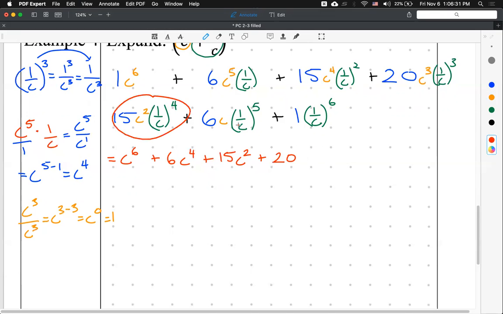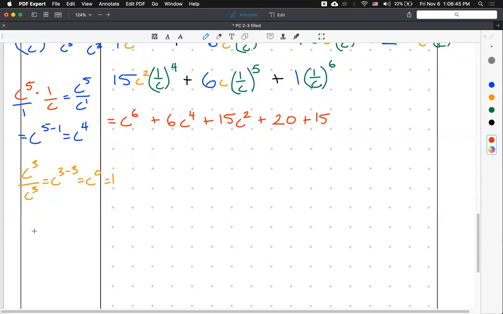Next, we have this 15 term, so plus 15, and then you can probably take a guess what's going to happen. I have c to the power of 2 on the top, c to the power of 4 on the bottom. So there's two different ways that you can write this. I'm not sure, I think both of these will probably be correct on Khan Academy. But mathematically, you can do either one of these for the quiz and the test.